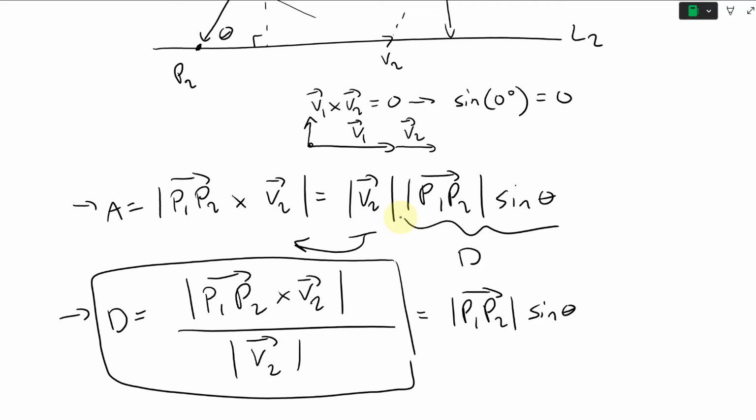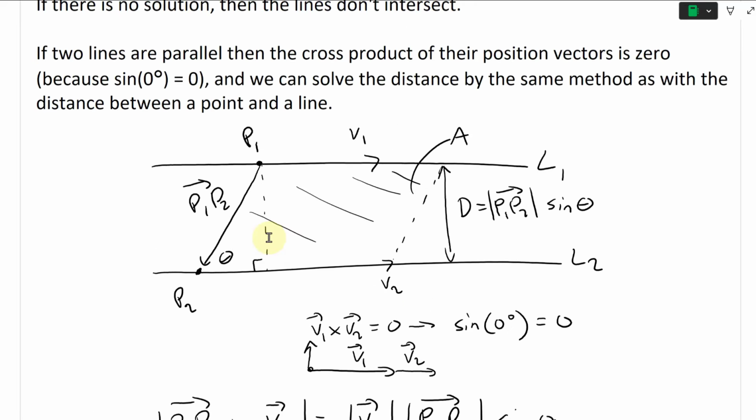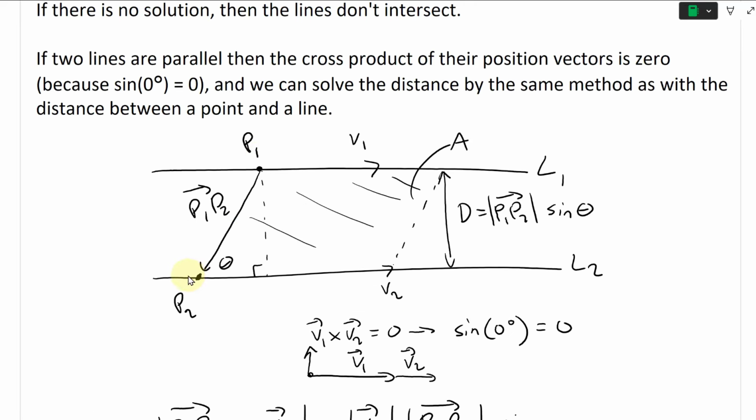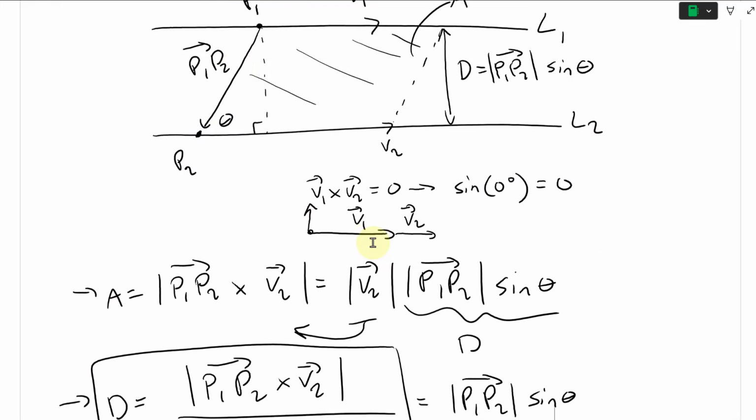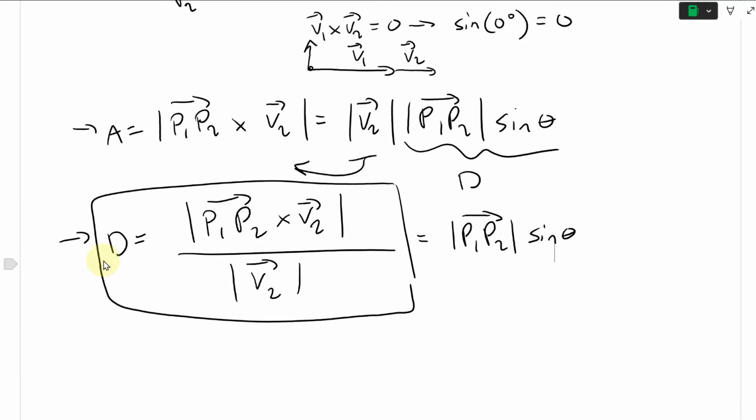Yeah, we don't know what the angle theta is there. But we could solve for it. Obviously, we could solve for it. We know this point, we could solve for this. But then we also need to know the direction vector. So the direction vector matters. Once we solve this, then we could throw that inside and solve for theta.